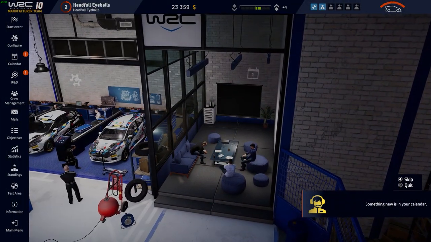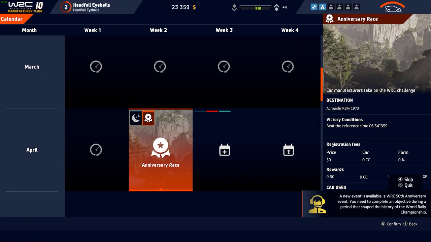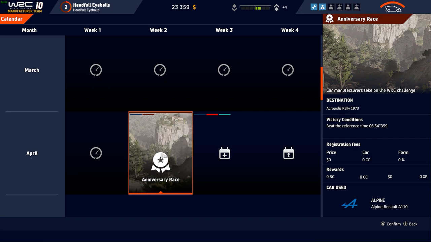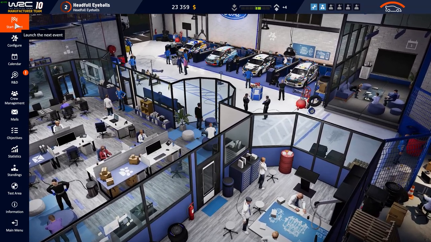Something new is in your calendar. We can take a quick look at that. A new event is available. A WRC 50th anniversary event. You need to complete an objective during the period that shaped the history of the World Rally Championship. Okay, that sounds interesting. We can accept it, but we won't be doing it right now. Just simply because I don't want to make the video too long.